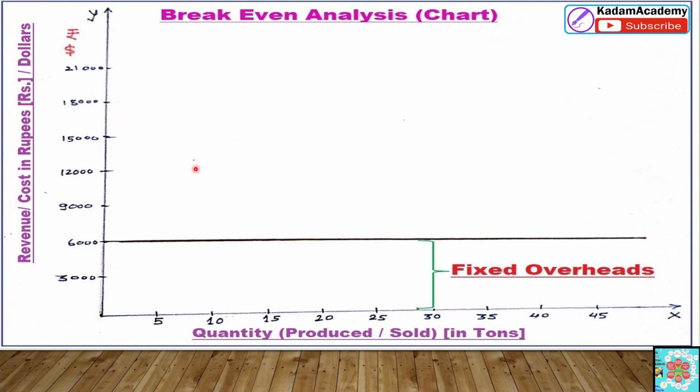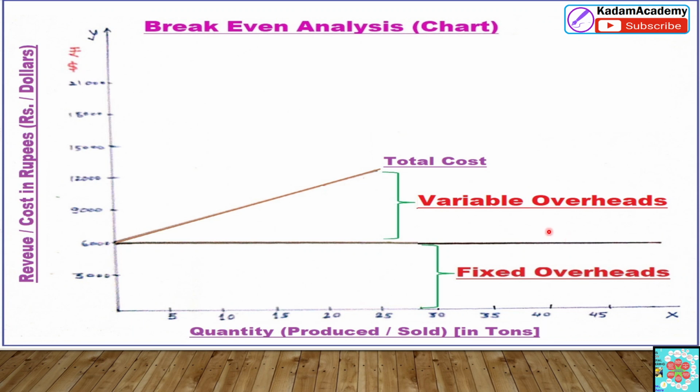Okay. Now we have to draw a parallel line because it's a fixed cost. Overheads are always fixed. It is a straight line which is parallel to the x-axis, and 6,000 is the cost. So this is drawn here, fixed line first. After that, we have to draw the variable overheads. Here, starting with 0 means what? The fixed cost. At the start of the fixed cost, start this line of the variable cost.